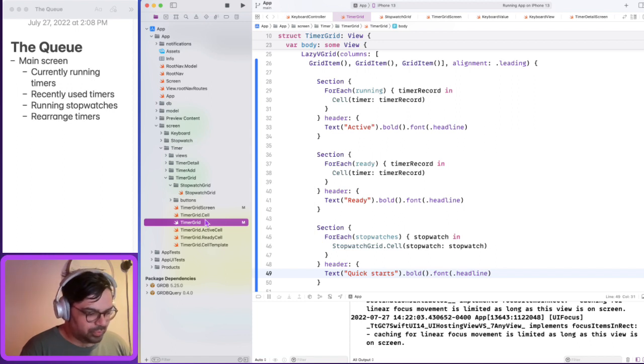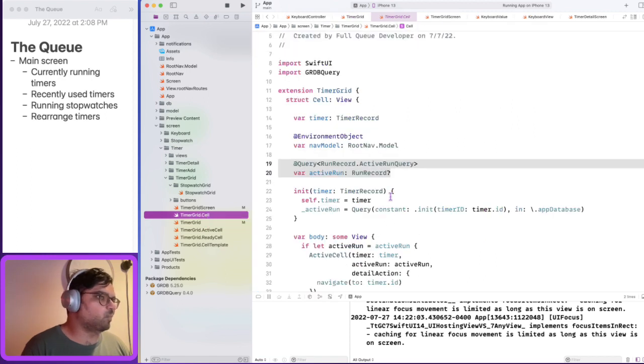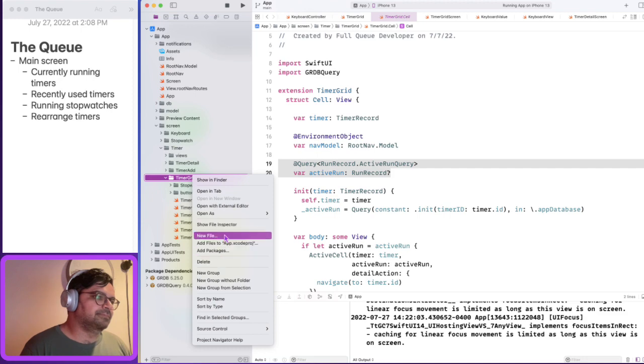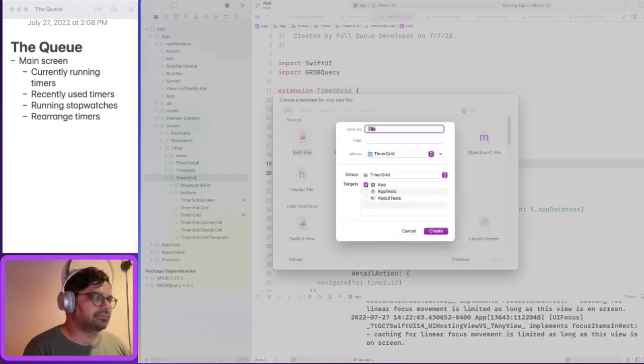I don't like calling things home. I guess we'll stick with timer grid for now. Timer grid dot stopwatch.